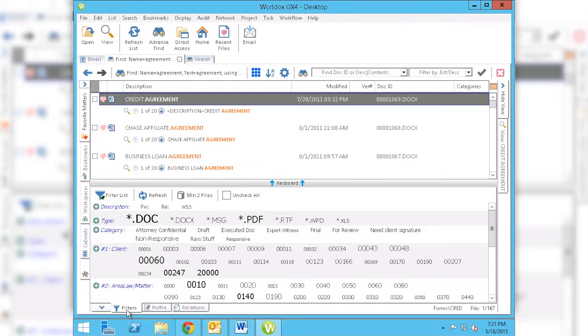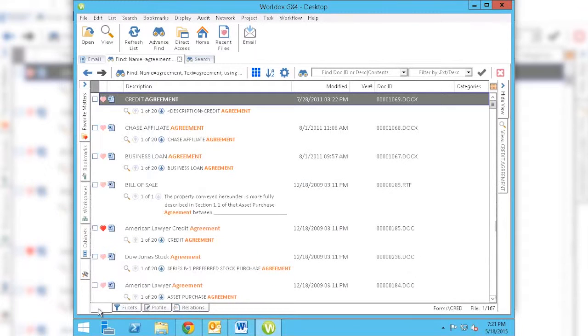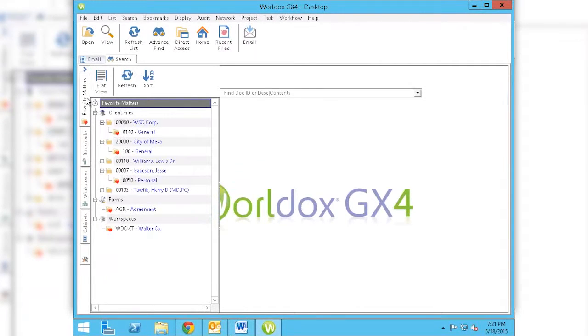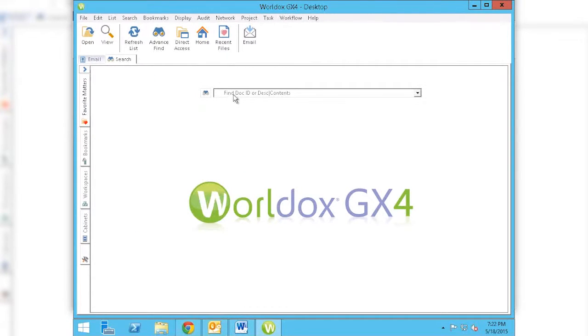Okay. Now, I kind of touched on this when I talked about it being available in Word, and I'm going to actually go ahead and close out of this and go back to one of my, I don't even need a favorite matter. If I'm here in my main home search screen, again, I used to search simply for what was in the document title or in the comments.